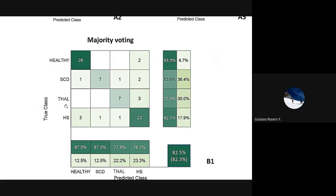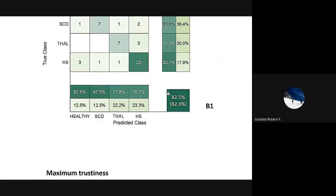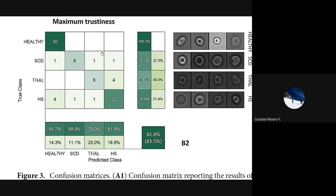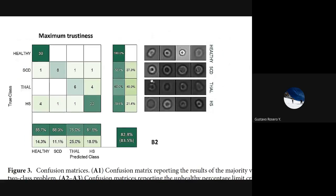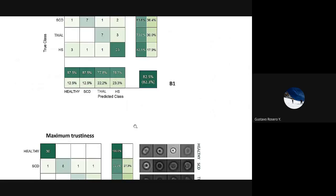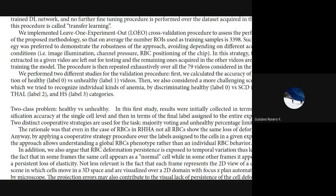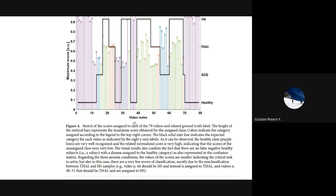hemolytic hereditary rare diseases, and this is the percentage they got with this majority voting. Then they use the other one, the maximum trustiness, and they got this percentage. And this is the image that they collect. The idea is to use this microfluidic technique to get a diagnostic, and they got great results, but they are now trying to investigate more in order to patent this microfluidic technique. Okay, that's all, thank you.